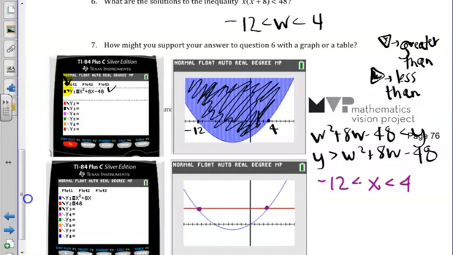And another way to write this in my graphing calculator is to take the left-hand side, which was w squared plus 8w, and type that in Y1. And in Y2, type in the 48, which is the 48 inches squared of paint. So the red line is the Y2. So we can see that the red line is here and the parabola is here. So our values, that's the negative 12 and the positive 4, if you look at the x-axis.